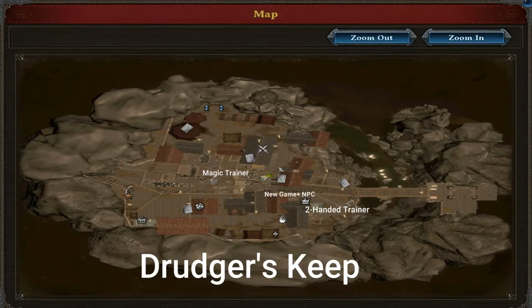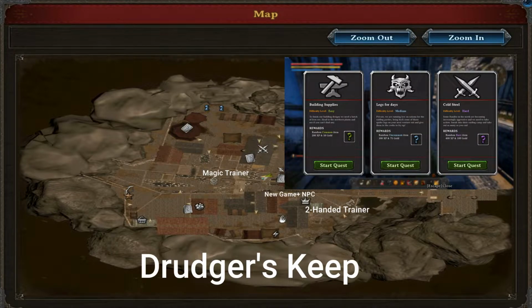Well, there you have it, guys. That is Dungeons of Edera. So, in Drudger's Keep, I don't know how to pronounce that correctly, if it's Drudgers. Anyways, in Drudger's Keep, once you beat the game, the campaign, or even before it, there'll be a board. I just pulled up on the video here.